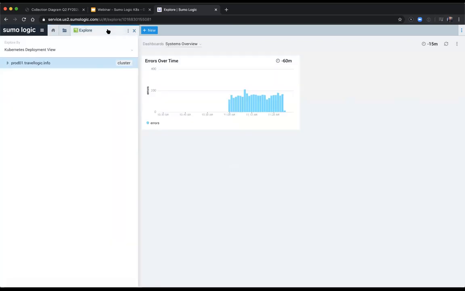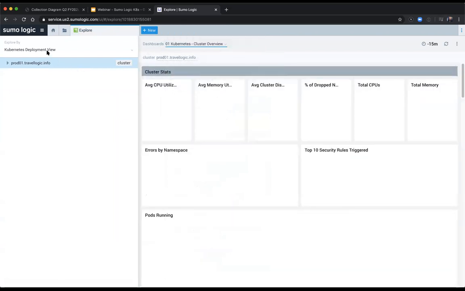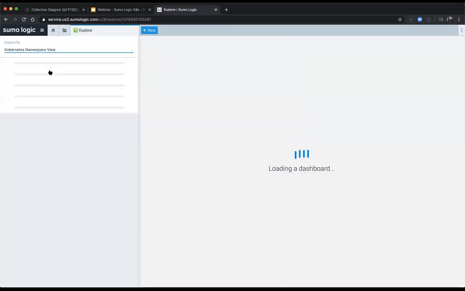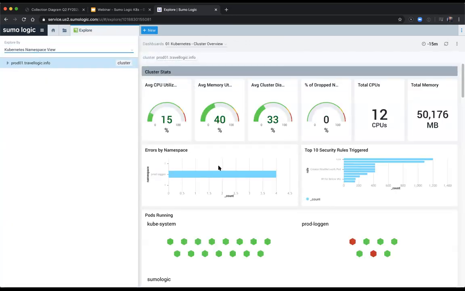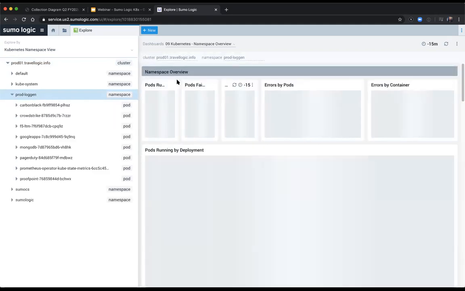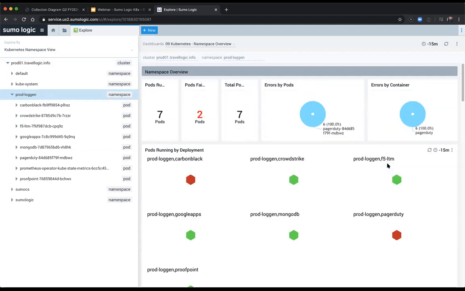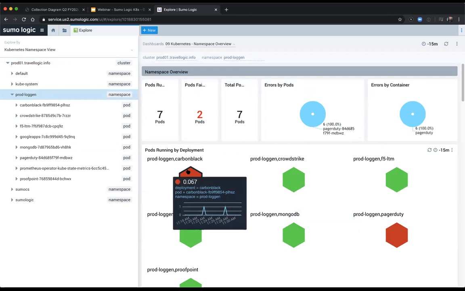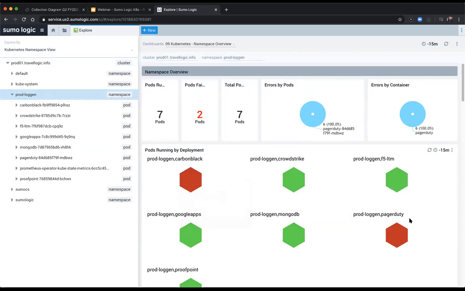So we're going to go back into our Explorer view, and we're going to go back into our cluster overview. Actually, this time I want to look at my namespace overview. And when we do that, just like before, we see that we have the issues with our prod log gen namespace. We're going to drill into that cluster, and select the prod log gen namespace. When it starts loading up, we're going to see, just like with our Carbon Black pod having some starting and stopping issues, that our PagerDuty pod is also having some sort of issues. We could highlight over that one and see that it's also having its spark line for on and off. So that, at least right now, is making us think that this might be related. This might be very similar. It's probably a resource issue. But we want to double check it before we mess around with that. So for this, we're going to go ahead and select the PagerDuty pod.